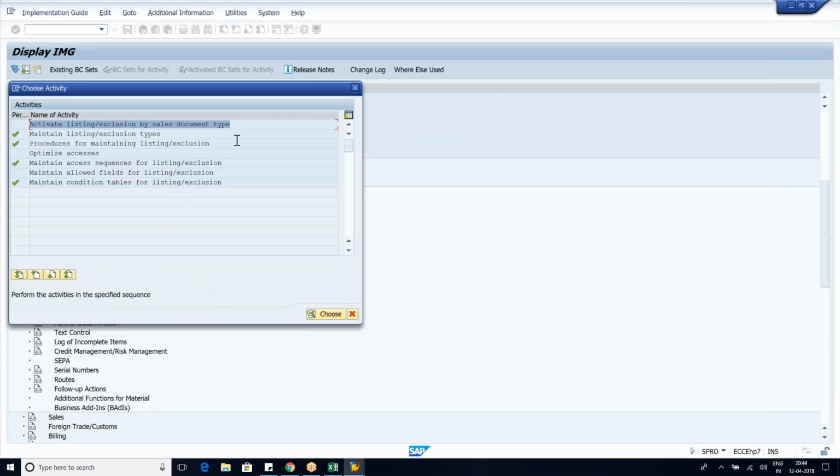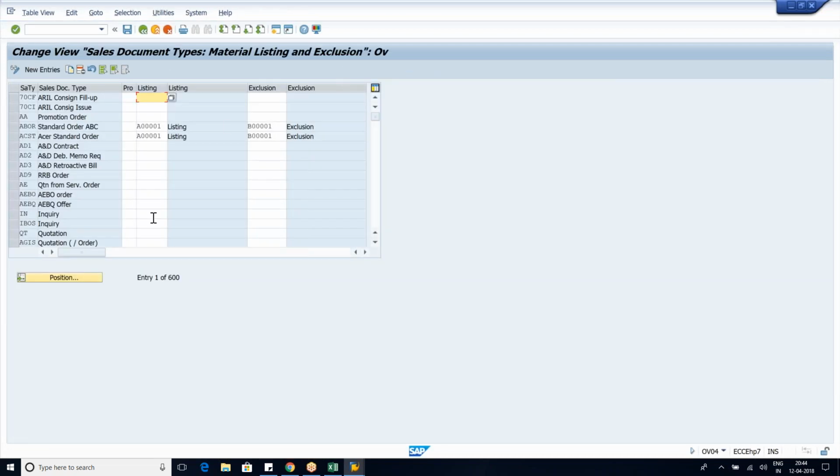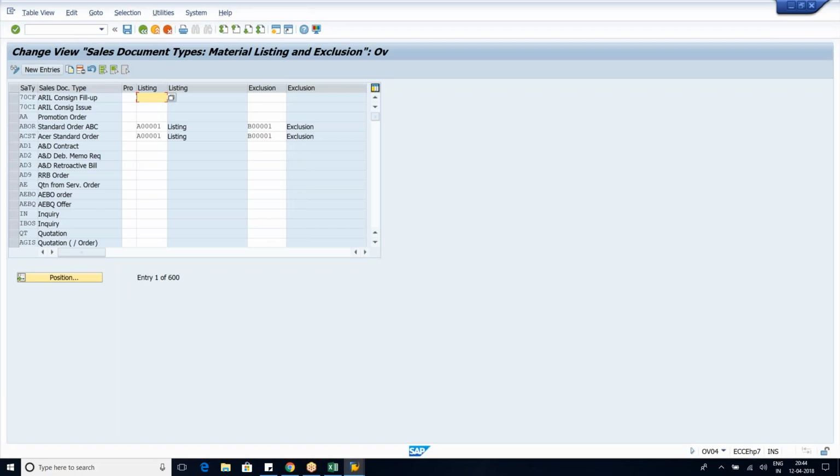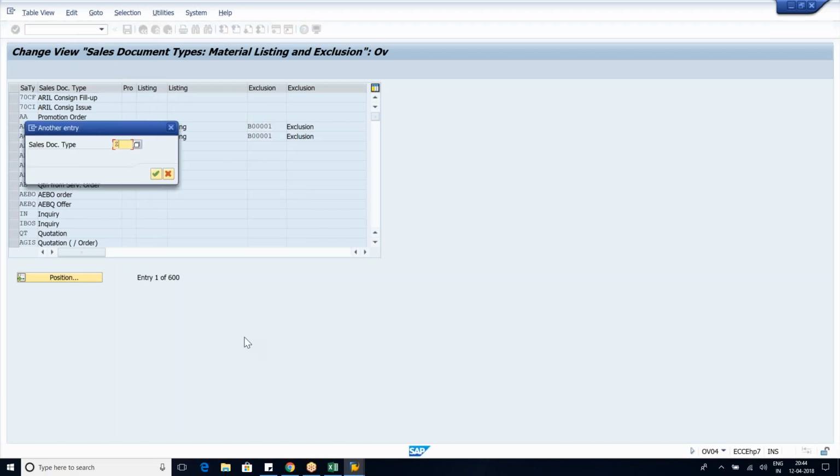So if you click on this activity, activate listing and exclusion by sales document type, that's going to be the screen. OB04 is going to be the transaction code for this. In this particular screen, we're not taking the help of new entries. We click on position and select our document type, ZLOR.